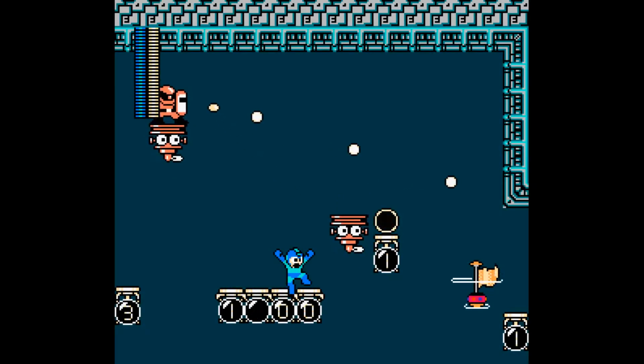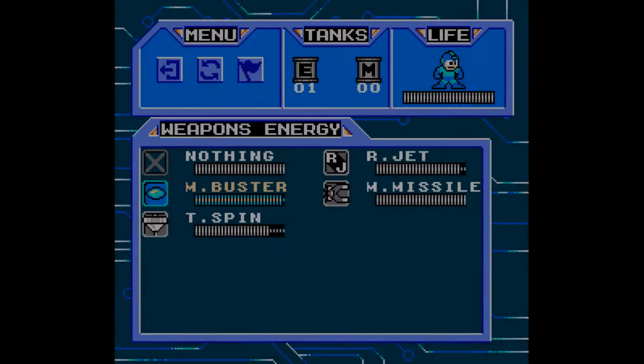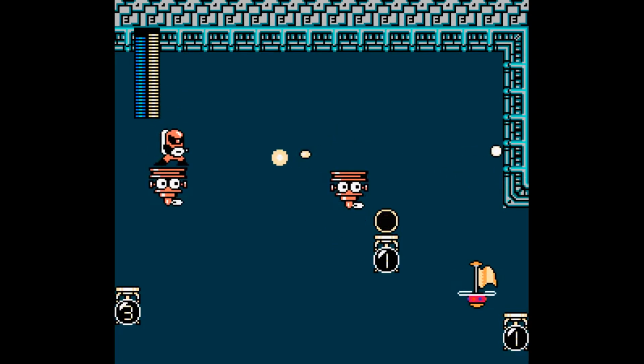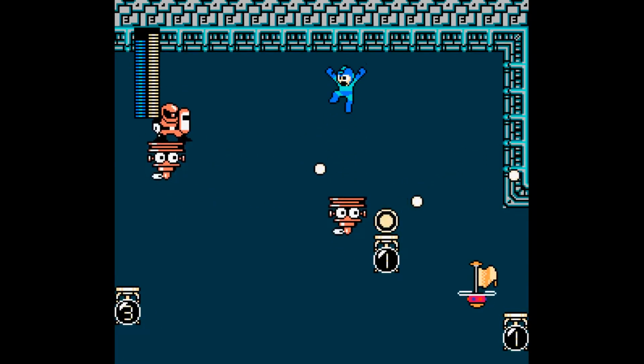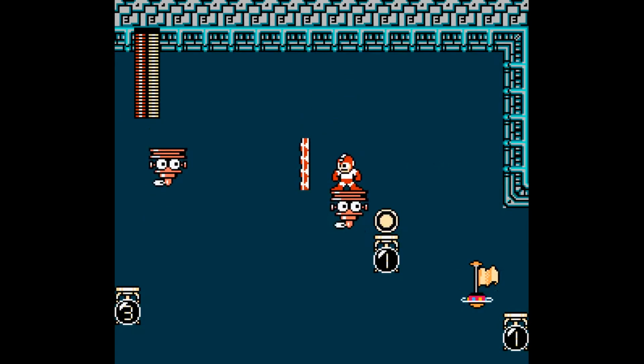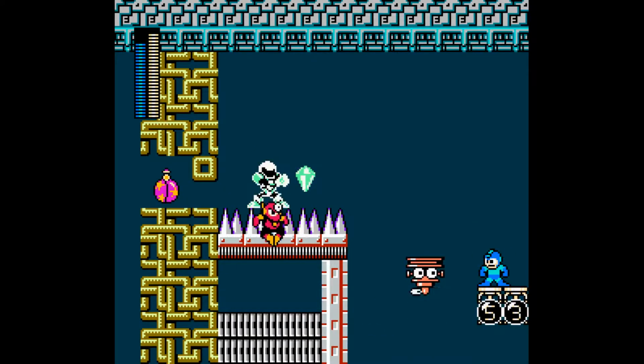Oh, over there it said I was out of... That's strange. Over there in the menu it said I was completely out of Mega Buster energy, but in reality, I had a bunch left. That's very strange. I see what they want me to do here, I think. I'll just use this as a back... Oh no.